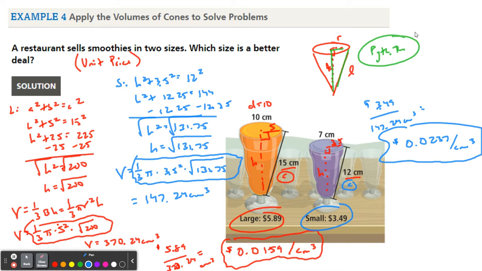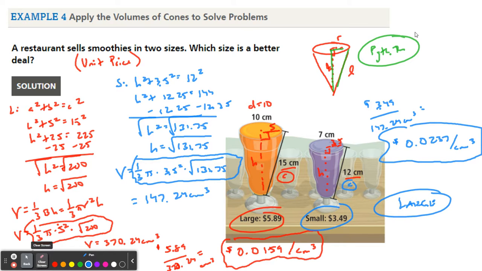And the question says, which size is the better buy? And just as I mentioned before, typically your larger sizes are the better buy, so the large is the better buy. But again, it's a question of better buy versus how much money do you have right now, right? Do you really want a large? Yes, it costs more per centimeter cubed, but you're going to pay $6 for a large and $3.50 for a small. What do you want to pay right now? So, like I said, consumers, right? We always have decisions to make.